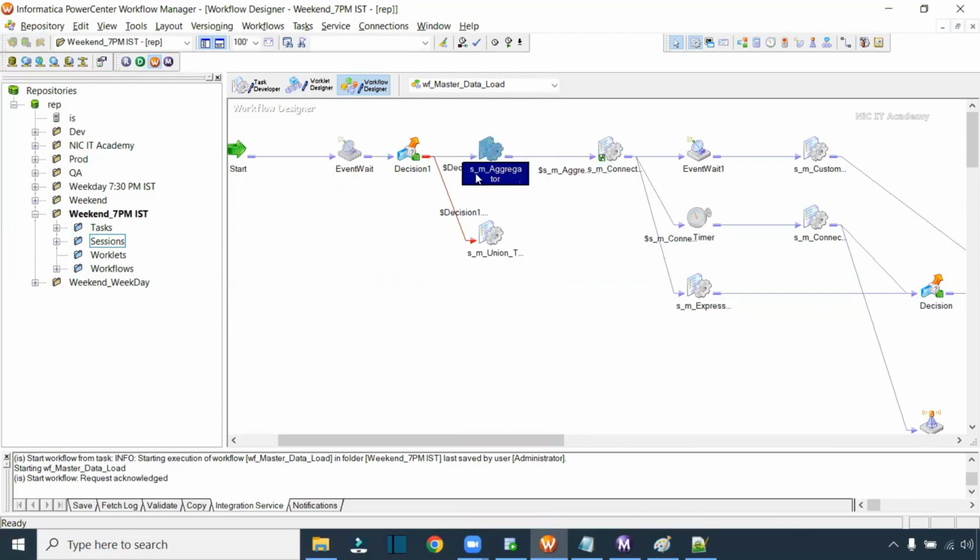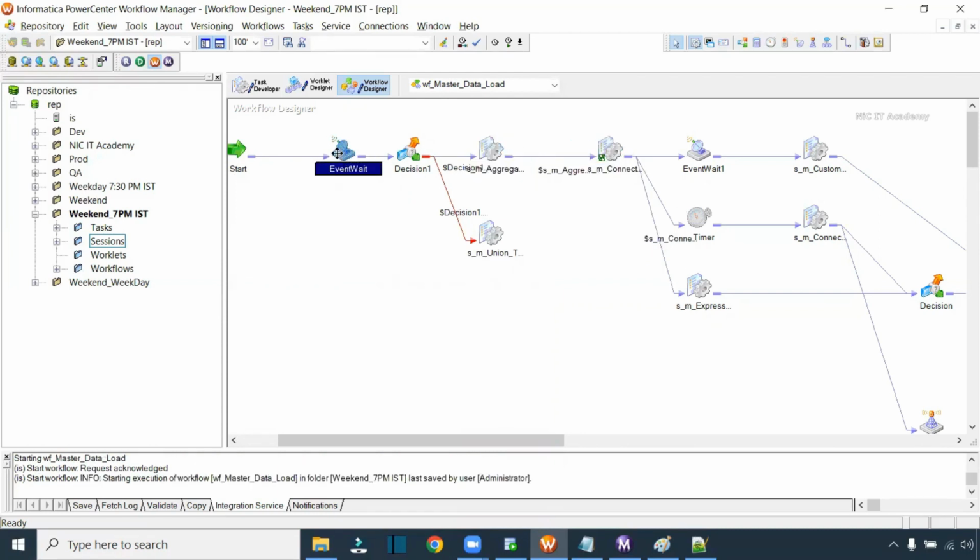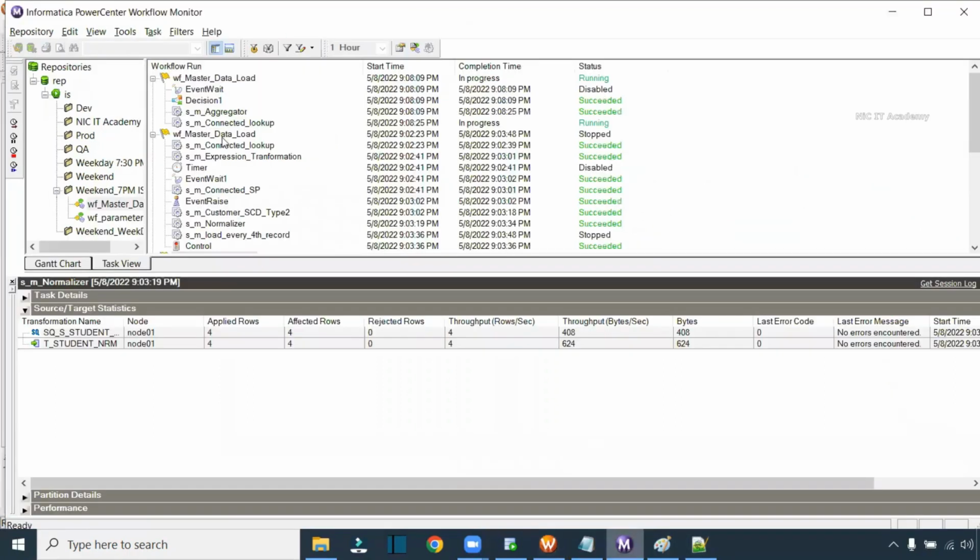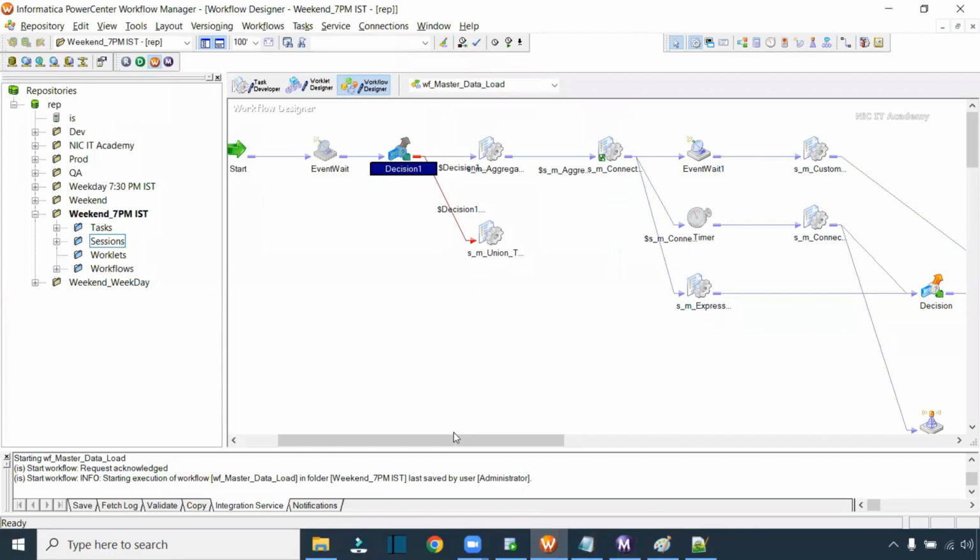So you can reverse the condition also. You can put some negate condition. Normal days it will flow this way, month end it will flow this way. Or you can make both a condition. Okay, here if you are not placing any condition, all the days it will run, and only on month end this also will run. So that's what we can make. So it will decide where to go. So this is how you can use the decision task.